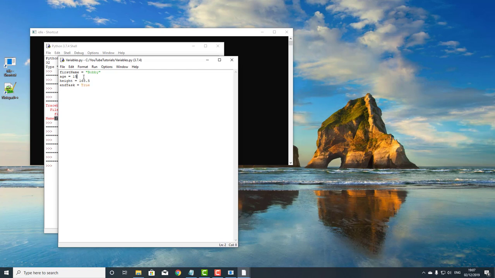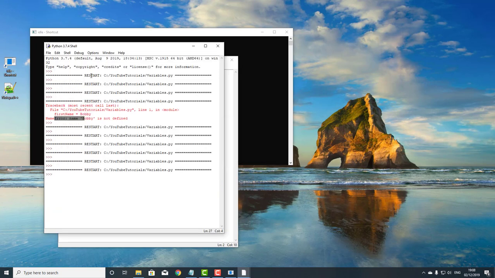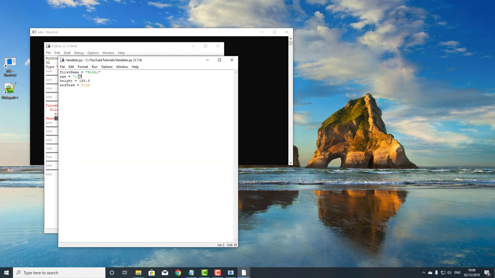It's important to note that if you add quotation marks to the number 15, the age, it will still work. So if I type that in and press run, it still functions, but that will now consider itself a string. And this is important. So to show this, I'm going to create two numbers. I'm just going to call them number 1 and number 2, and we'll go 5 and 6.